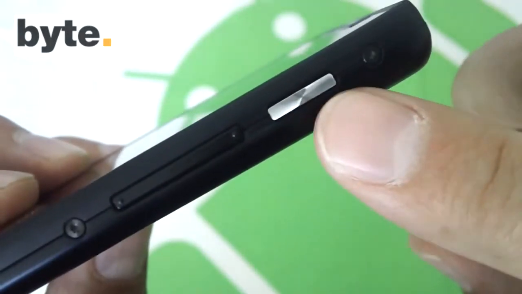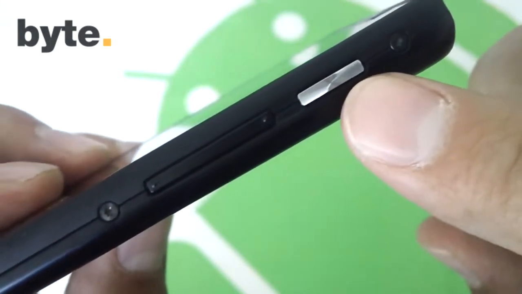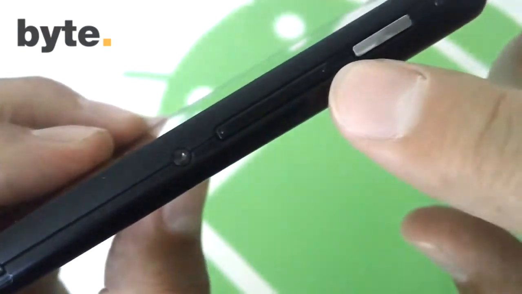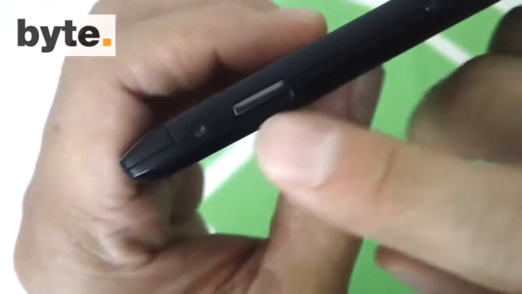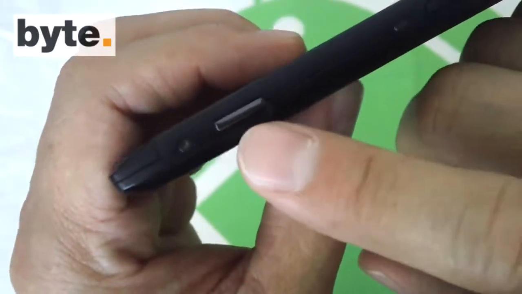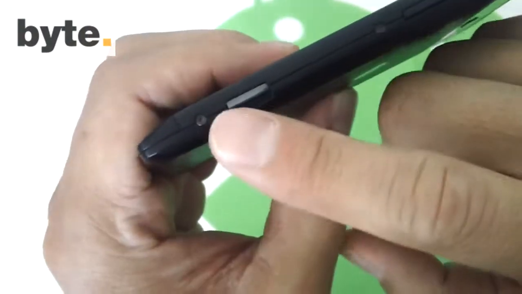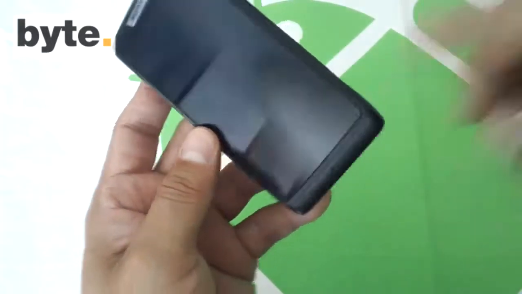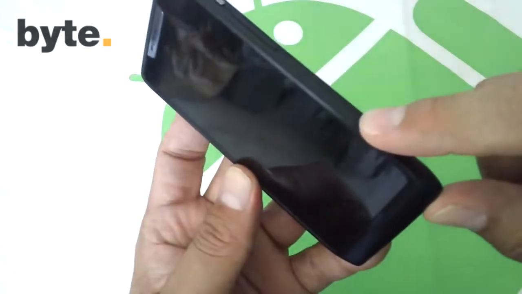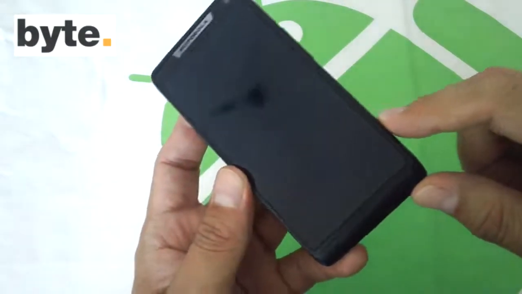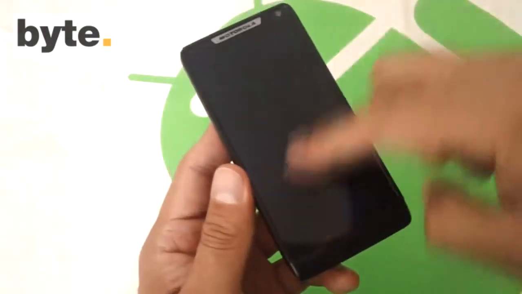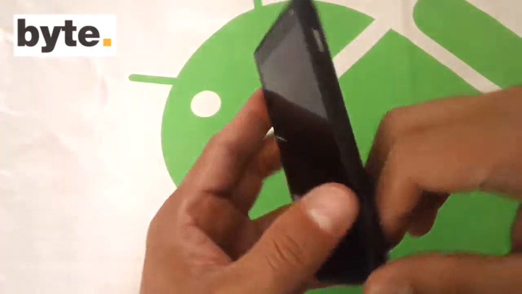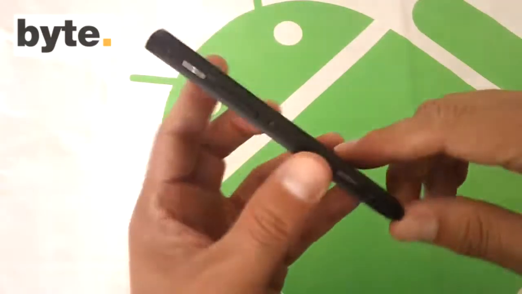De otro lado tenemos el botón de encendido, apagado y bloqueo, las teclas de volumen y el botón de la cámara. Este es el obturador de la cámara y también sirve para activarla. Si en cualquier momento ustedes quieren, estando apagado o en reposo el teléfono, activar la cámara, tocan este botón y en un segundo, muy rápido, tendrán acceso a la cámara, aunque tengan bloqueo con password o con el patrón, etc.